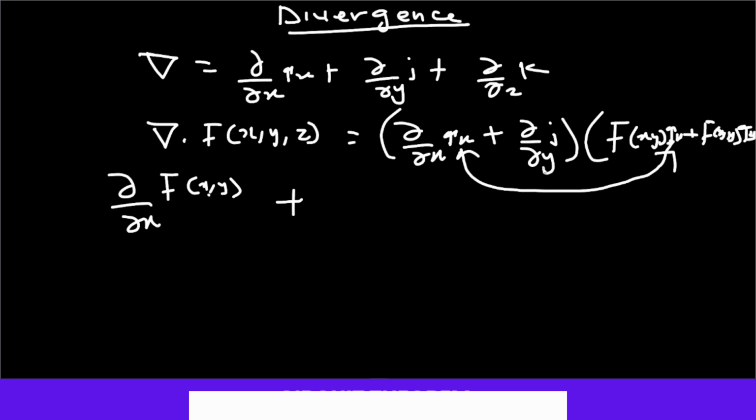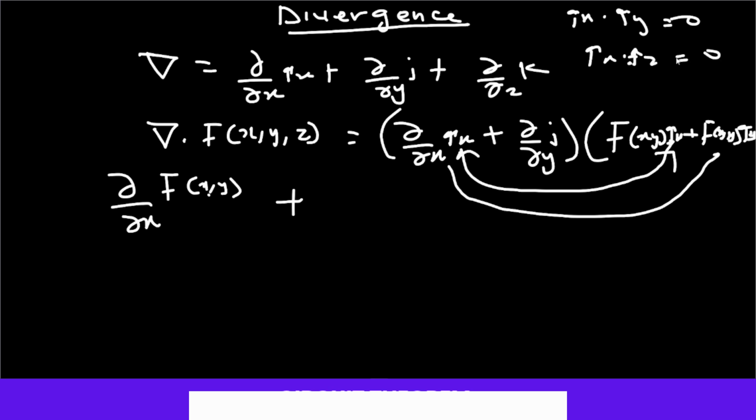Ix dot Iy gives a result of 0, and Ix dotting Iz also gives a result of 0. Meaning at all points in time, we need to dot for that particular plane. So we are just going to differentiate with respect to that particular plane, and that's so much easier.